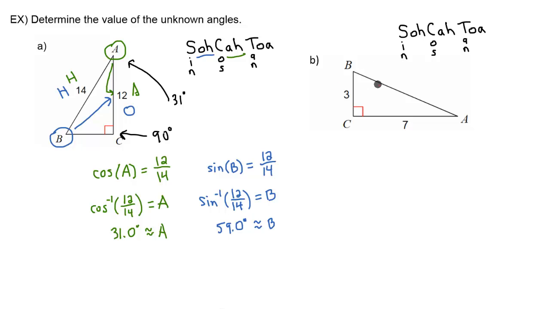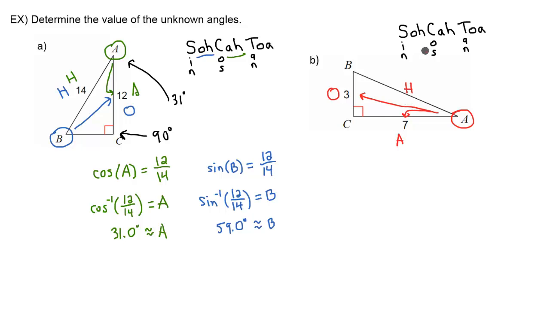Now over to part B, we're going to do the same type of thing. We're going to find angle A first. So here's angle A, and we see that the side that's across from angle A is 3, and that's going to be our opposite side, so we're going to use that side. And then our hypotenuse is the longest side, which is right here, but we don't have a value there, so we don't want to use the hypotenuse. We do have this leftover side over here. That's going to be the adjacent side, so we're going to use the opposite and the adjacent side here to set up our trig ratio.